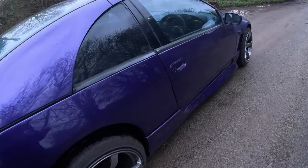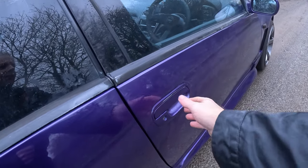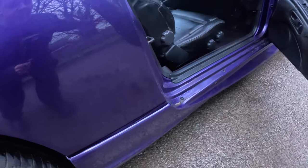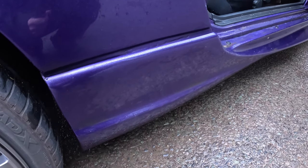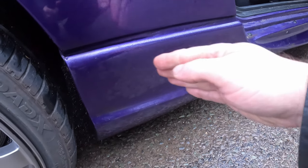When I first got this car, I thought I'd just paint the car, put some wheels on it, and that'll be it. But I took the side skirts off and I found out that the outer sills here had a hole in it. Had a look inside there, and it turns out the whole sill was rotted and the inner sills are gone on the sill returns in here.